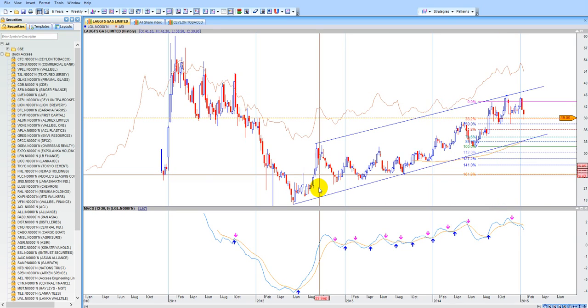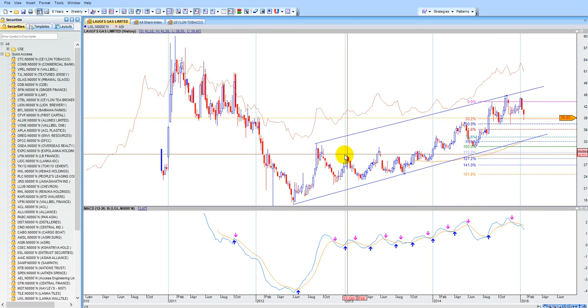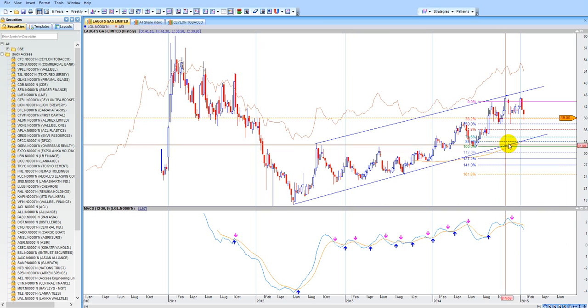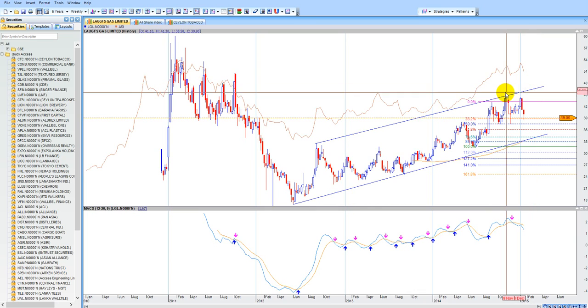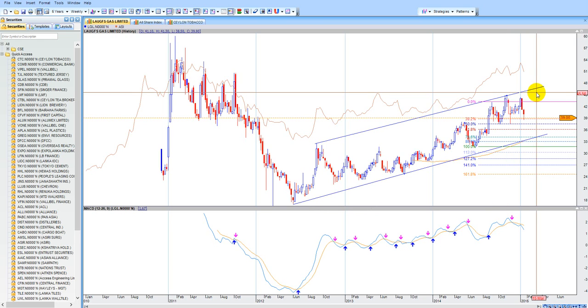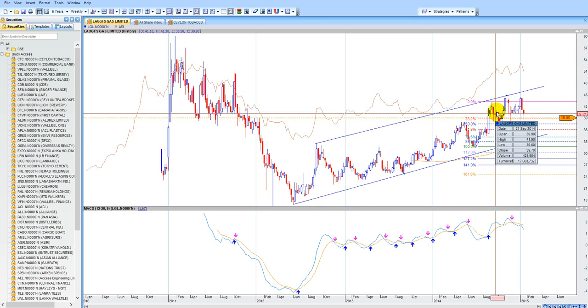I have drawn up the trend channel, which we are seeing as somewhat bullish, on an uptrend. You are also seeing here the moving average, which is parallel to the lower trend channel, and the upper trend channel, which is connecting the tips of the tops, the 2 points. Now what is interesting here is the Fibonacci tool, how I have placed it here.